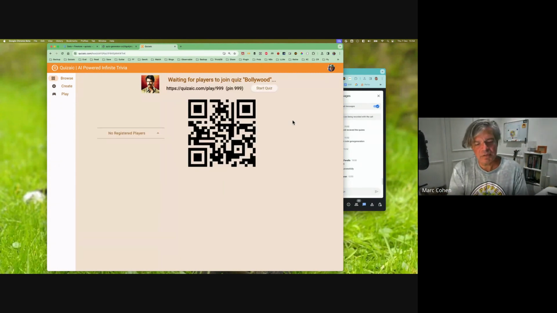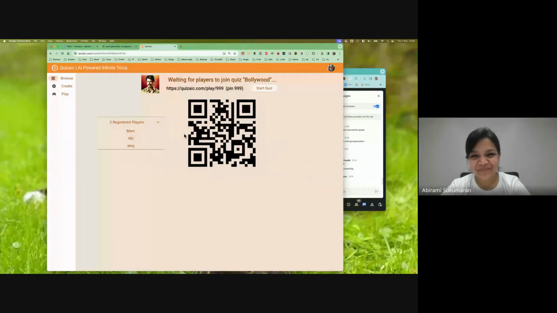So try, now this may or may not work because I was running into some trouble, but try connecting to that QR code. It should prompt you to enter your name. So Mark and Alfie are playing.